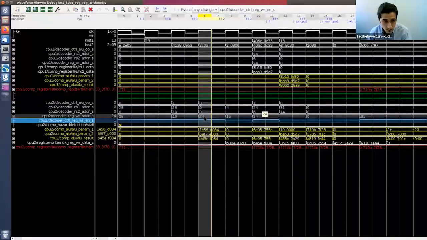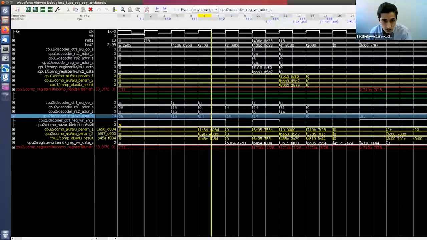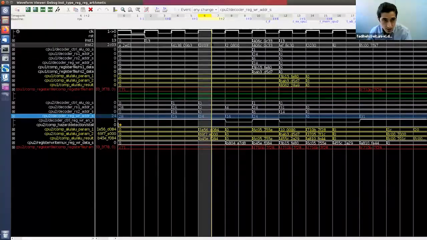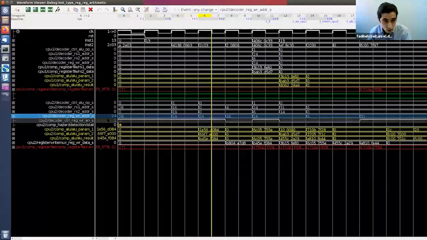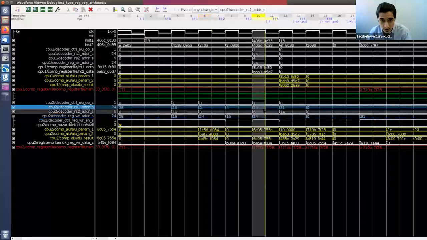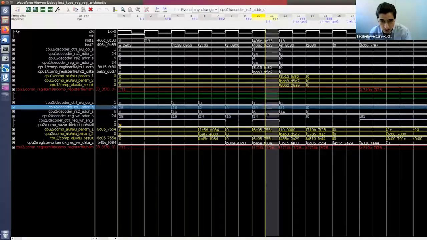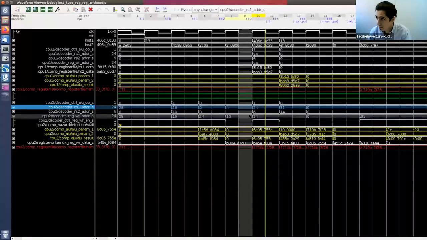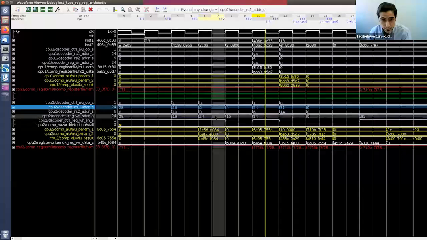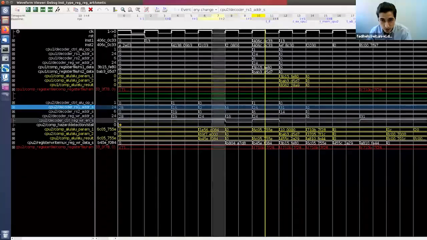So both of them are 24. Two clock cycles ago, there was an instruction trying to write to this, and if you look at the instruction, it's actually a load instruction. And this one is trying to read this. So this is a clear data dependency that has to be handled by the forwarding unit.